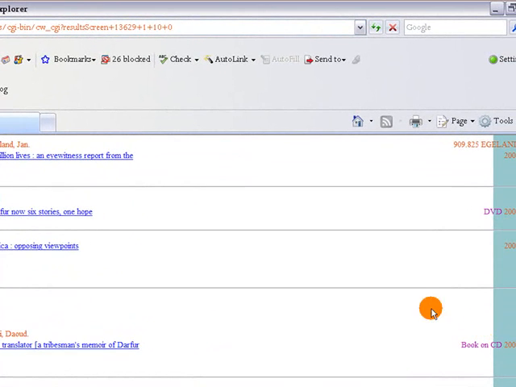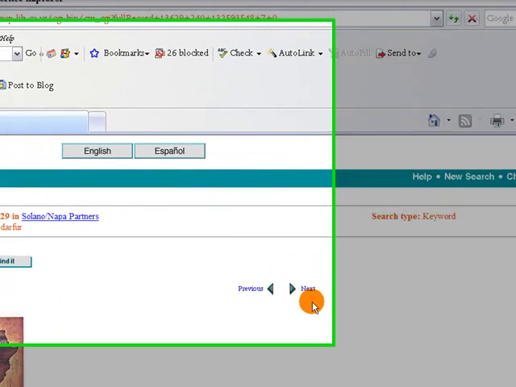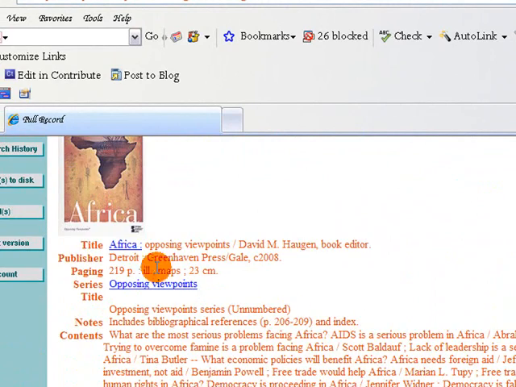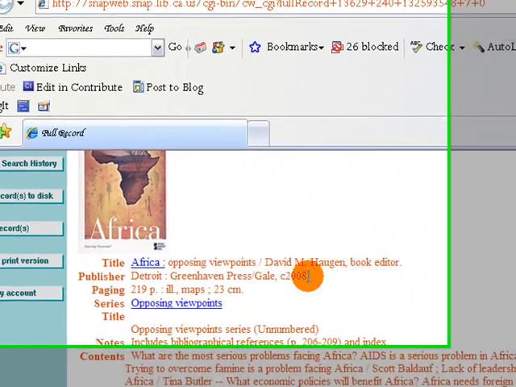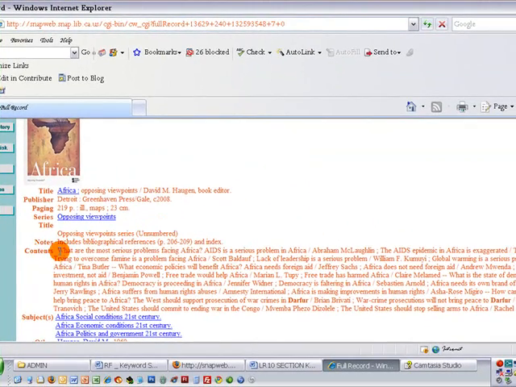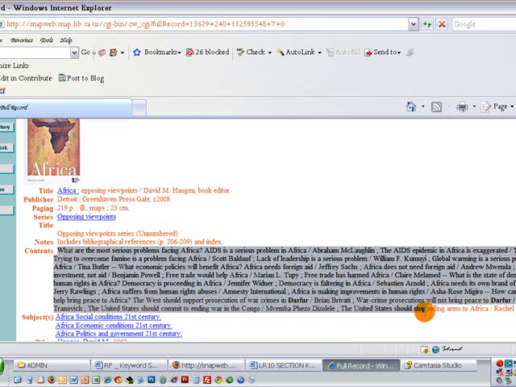Okay. So we'll scroll down. We've got the title of the book and the author, all this information you would need to write a good citation, which we've already covered. We've got the contents of the book all listed here. This is a little anthology of writings by various authors on the topic of Africa and looking at it from both sides of the argumentative table, I guess.